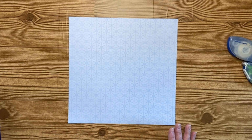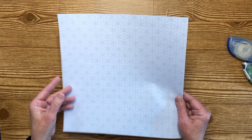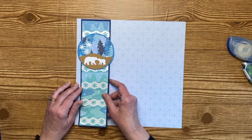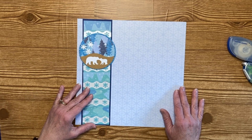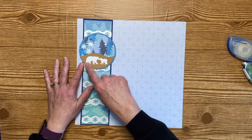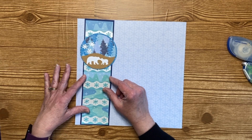So I'm back, and what I did was I brought in a piece of this snowflake paper from the Polar Lights collection. That's going to be the base to my layout. And here is my border again. And I think that's going to look really nice laying on top of that paper. All these go together so it blends really nicely. And I'm going to leave a little bit of a margin over here. And other than that, just lay it right there.